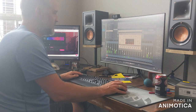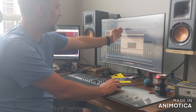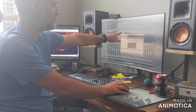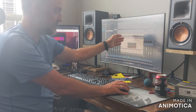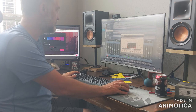Too much. What I want to do is, as the song plays along, turn this off once I find the thing that I like. I'm going to turn it off and then have the reverb turn on at a very specific spot when he sings here.